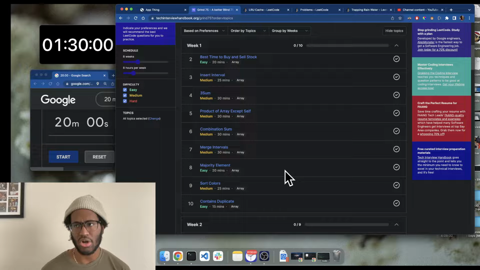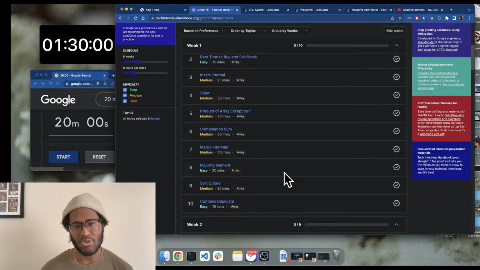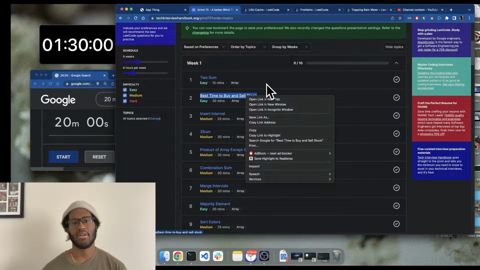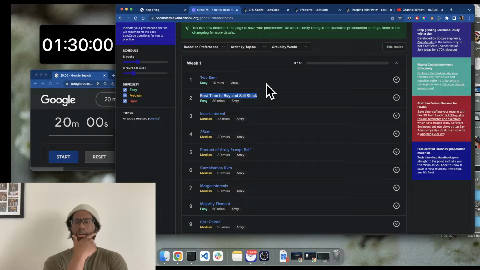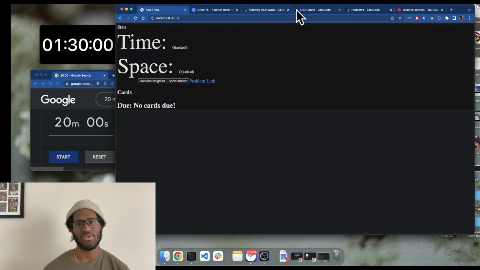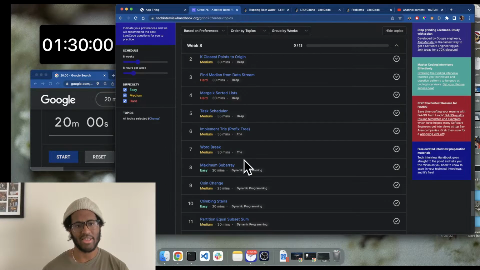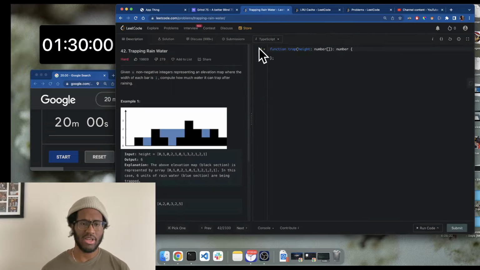So I think I'll start with Best Time to Buy and Sell Stock. Actually, we'll probably start with Trapping Rain Water, since that's what we started with yesterday. So I want to finish on this problem, give this problem 20 minutes. And then we don't have any new cards due today, so that's fine. So we'll probably do Trapping Rain Water because that's what we did yesterday. And Trapping Rain Water is actually one of the hard problems on here at the end, I think. But we'll do it here. I feel much better about my solution to this problem.